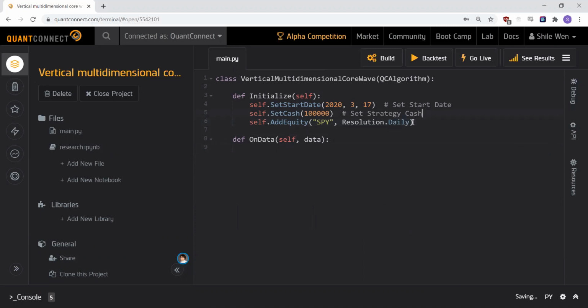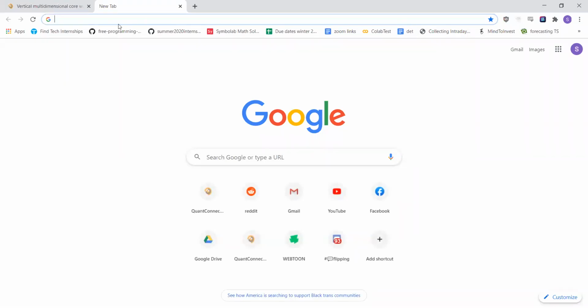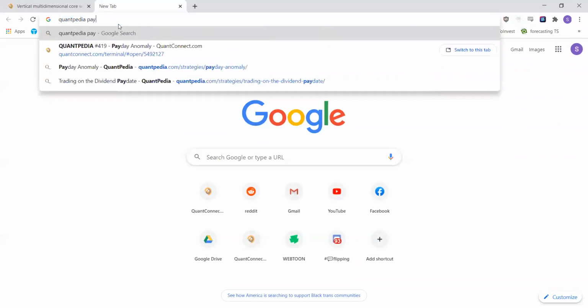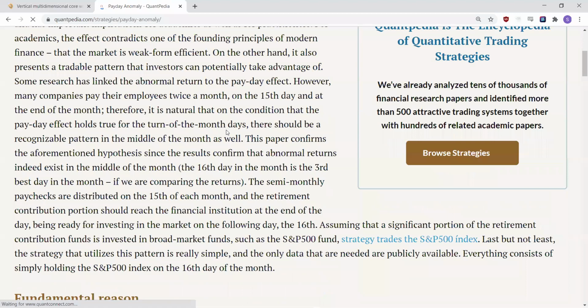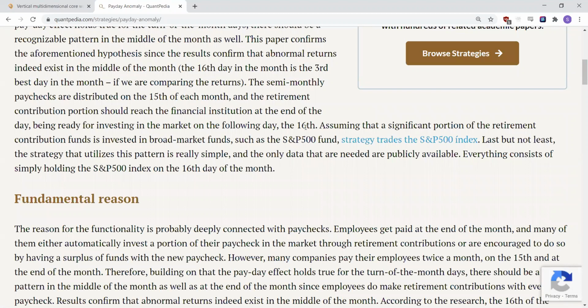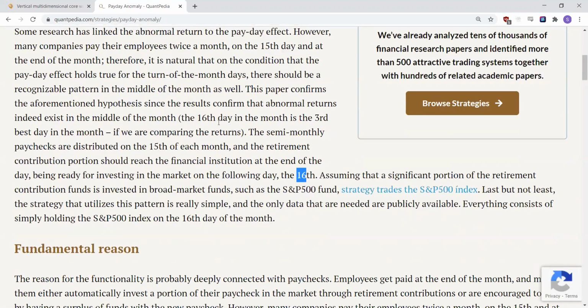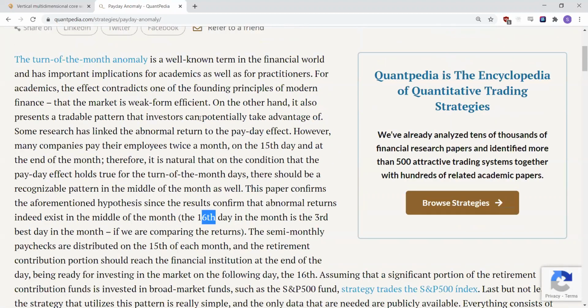Okay, so let's take the S&P 500. There are 500 companies, and according to academic research, it is on the 15th to 16th day, I think they get paid somewhere around midway through the month.